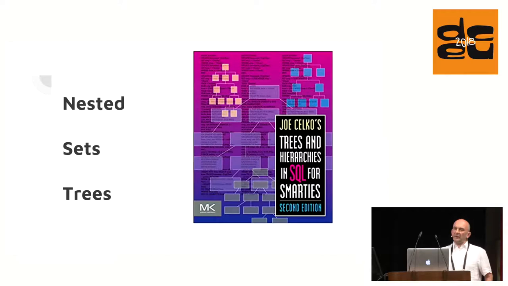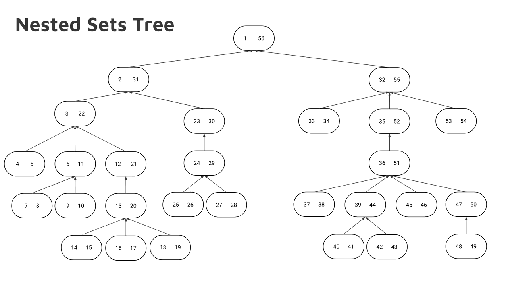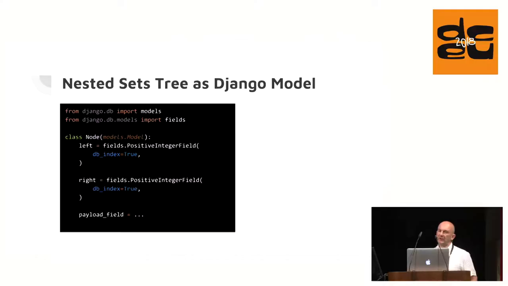Nested sets tree is another approach for solving our tree problem. It has been described by Joe Celko in Trees and Hierarchies in SQL for Smarties and published in 2012. The idea behind nested sets is to create an envelope over the tree. Each node has two integer fields, left and right. They both follow this rule for each node: left is smaller than all descendants of the given node, and right is greater than all descendants of a given node. We can draw a graph connecting these numbers together. Then this graph cuts each node twice, the first time while descending and the second time while ascending. Except for leaf nodes, they always have consecutive numbers for the left and right values. Here for instance, 16 and 17. Using these two numbers we can traverse the tree in both directions with one single database query.